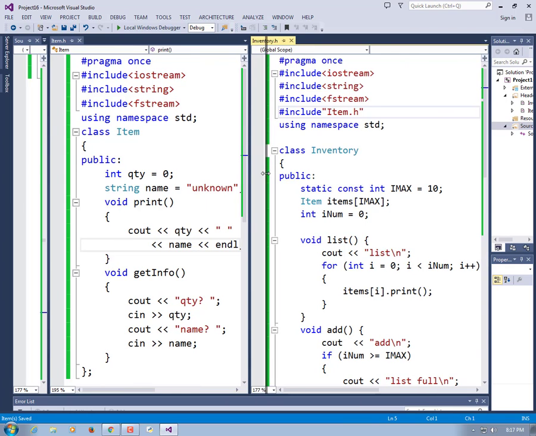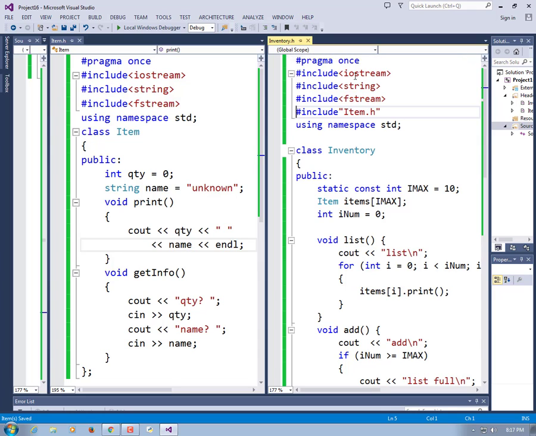So I know y'all can't see the itty bitty file names up here, but inventory is this rightmost panel, item is this middle panel, and the left one is source.cpp, which you can't see.